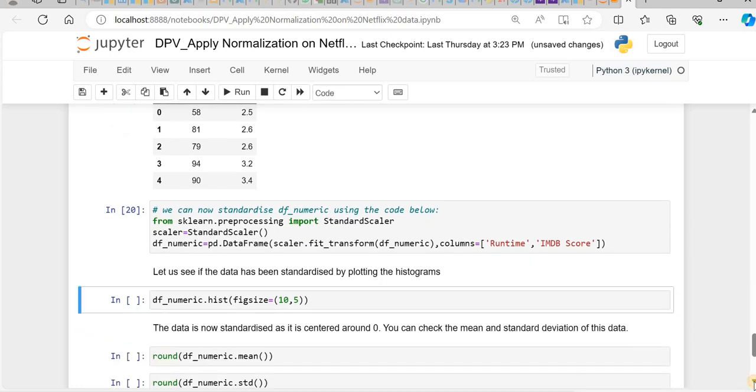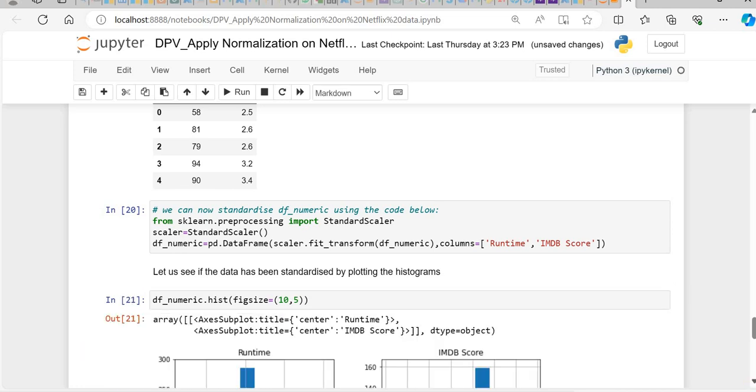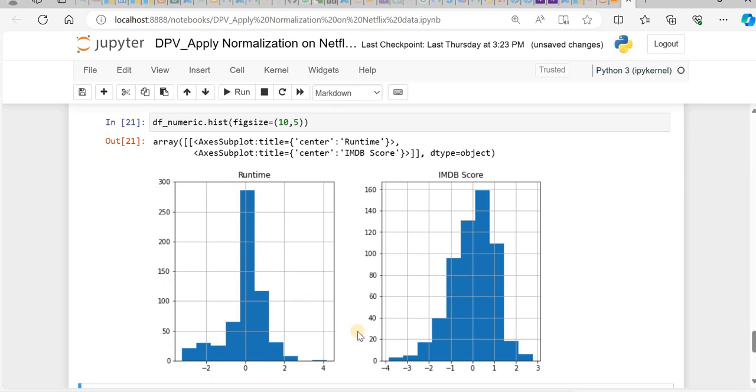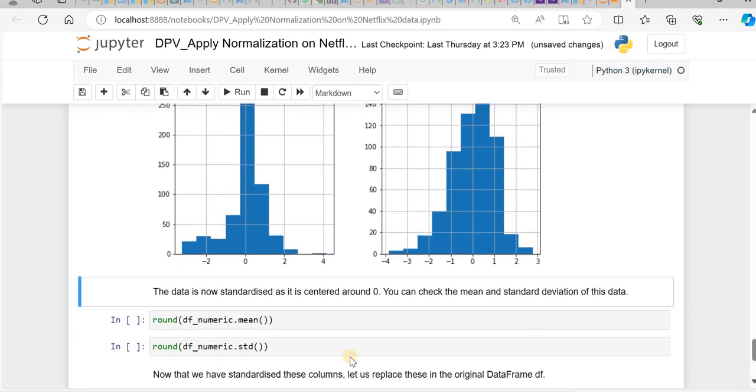Now again we'll plot the histogram for the new data frame, which contains only two columns, right? Here we can see the range is normalized, roughly -2 to 4, -4 to 3, right? The data is now standardized as it is centered around 0.